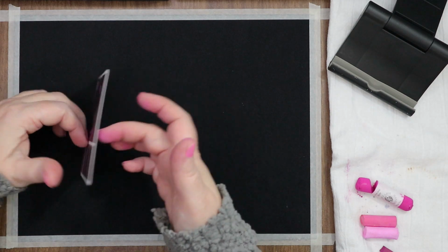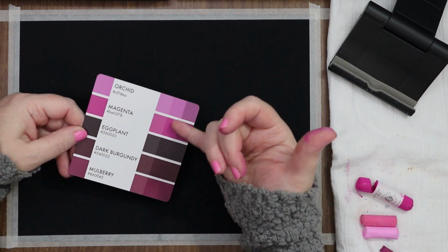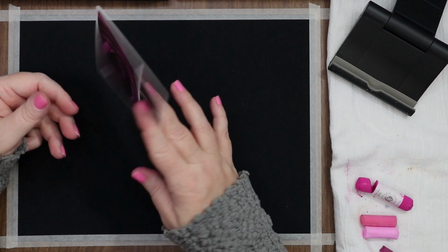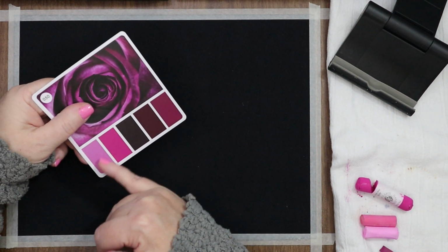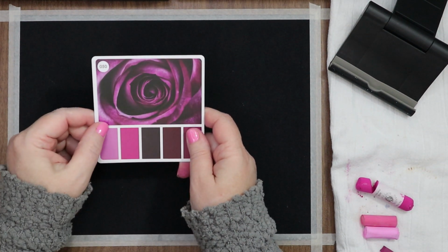And then if you flip the card over, you can go lighter and darker within this range, or you can pick your own colors to add to this as well. You don't have to stick to this. I'm going to try and stick to this because I like the way this looks.